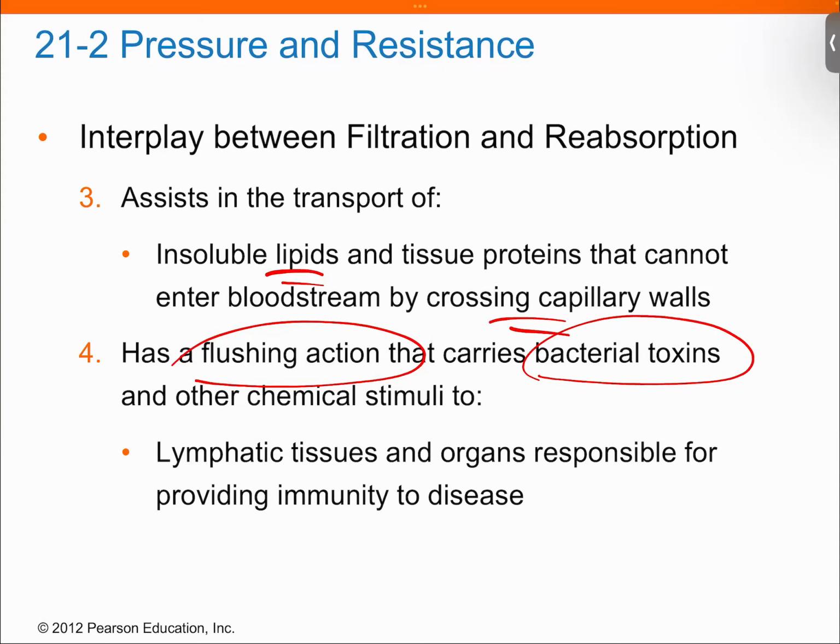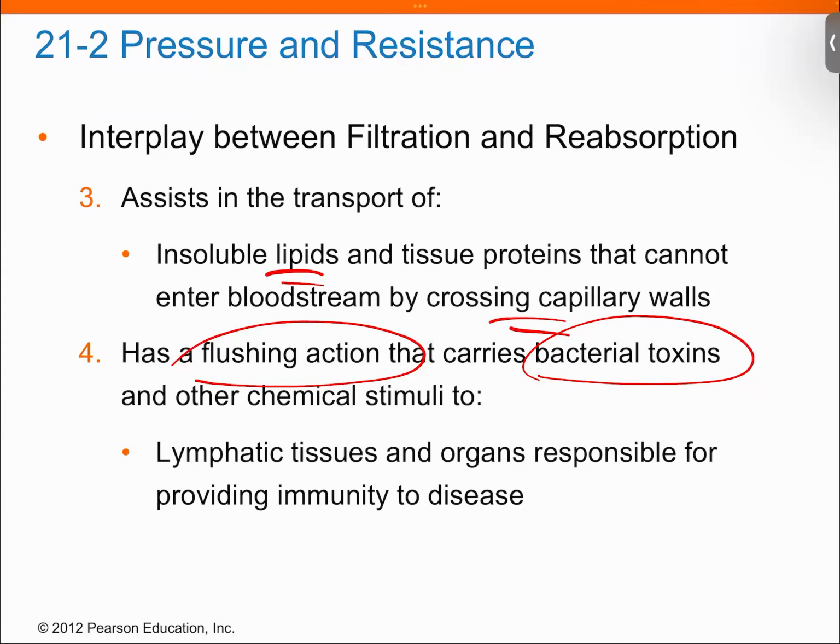Or sometimes if you go to the emergency room, they'll administer an excess of fluids to try to help flush something out of your system. This is exactly what they're talking about. So when you have an excess of water in your blood, you can go through filtration, you can push that into your tissues, and it'll basically wash out your tissues and any drugs or metabolites or toxins, in this particular case, that might be lodged there doing damage to your cells. So it's a very, very critical technique that we use.